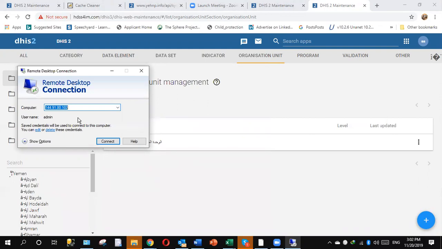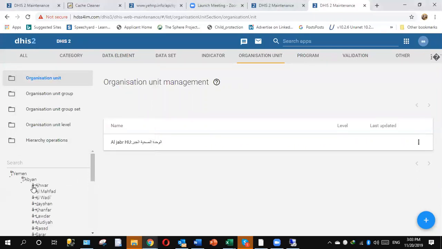Just one last comment. If you created the organization units with this four-level hierarchy for the country, governorate, districts, and LSP, and you make a mistake because the Excel file was not prepared in the right way, the organization units may overlap.